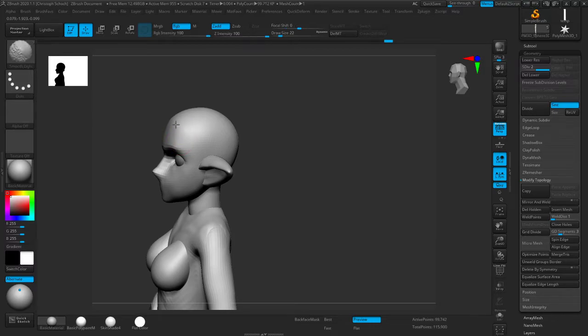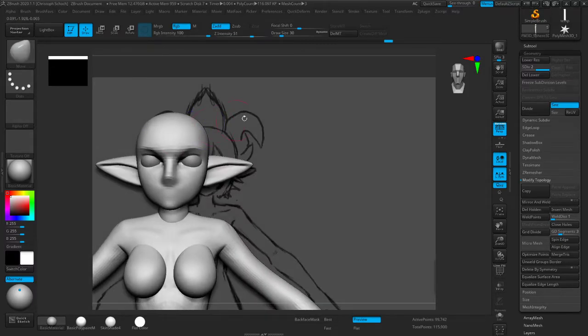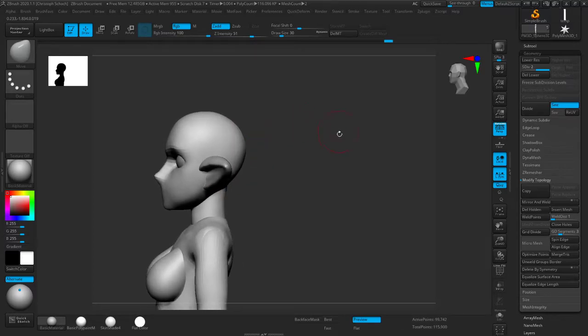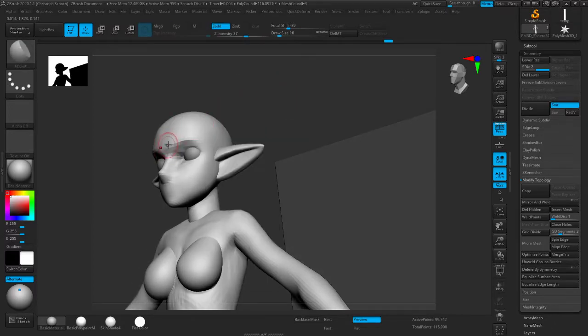Because your model is going to be viewed in perspective, it's not going to be viewed in orthographic. And what ends up happening if you're modeling in orthographic view is you start subconsciously working the perspective into your sculpt. And then when you put perspective on, you get this weird double perspective, and it's very jarring. So make sure that you have perspective on.